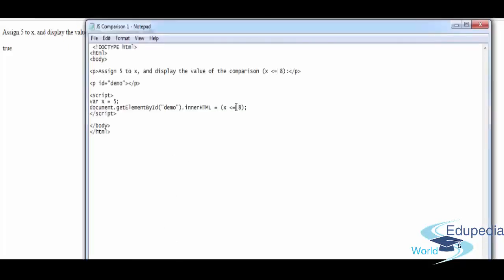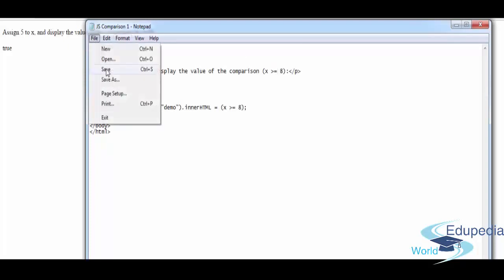And you can also change it to greater than or equal to, which is going to be false. Save, false. So these are your basic comparison operators in JavaScript.